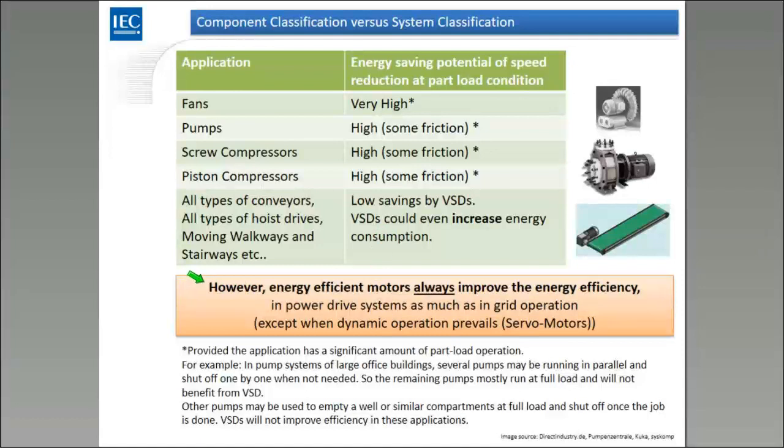Then the second building block to save energy is energy efficient motors. They always improve energy efficiency as long as you don't have dynamic operation. When you have dynamic operation, energy efficient motors are not good. We'll come to that later on. And of course, as long as the operating time is long enough. If you only operate the motor for a few minutes per day, energy efficient motors will be counterproductive.